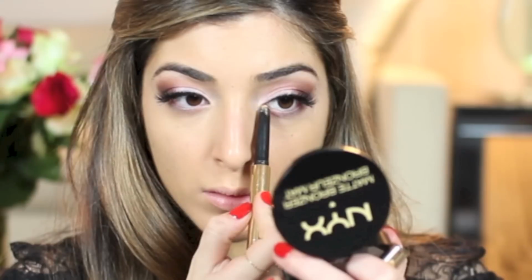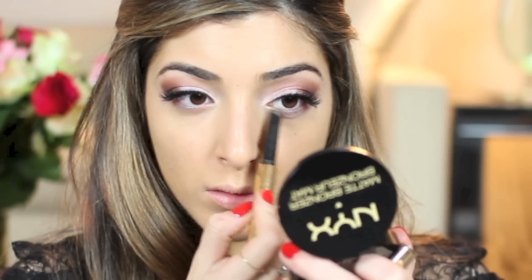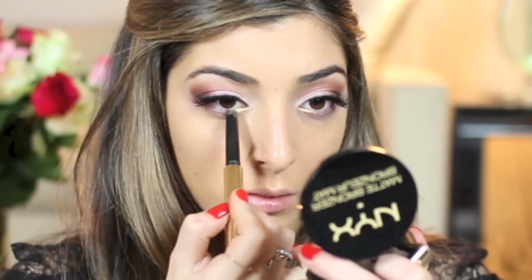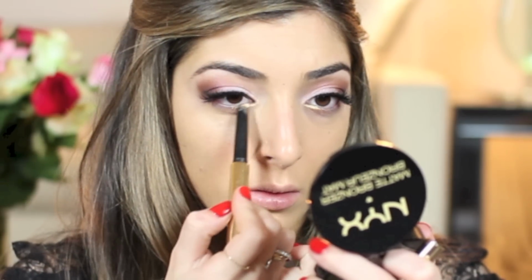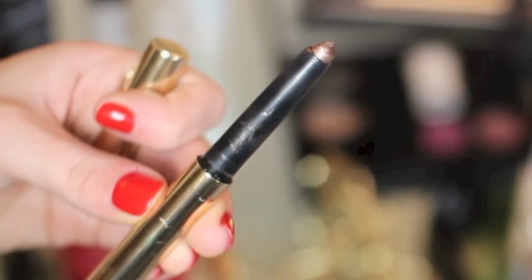Then on my lower lashes I use these eye crayons from By Terry, and these are hands down the longest lasting eye crayons of all time. This one has actually lasted throughout an entire 9-hour flight before, and this is the 11 Beyond Gold shade, which I've just taken in my inner corner just to really brighten things up, and this beautiful gold shade looks so pretty against the eyeshadow I have on the top of my eyes. And then along my actual bottom lash line I've used the shade number 4, which is a really nice bronze with a bit of shimmer in it, and I've just swept that along and blended it a little bit.